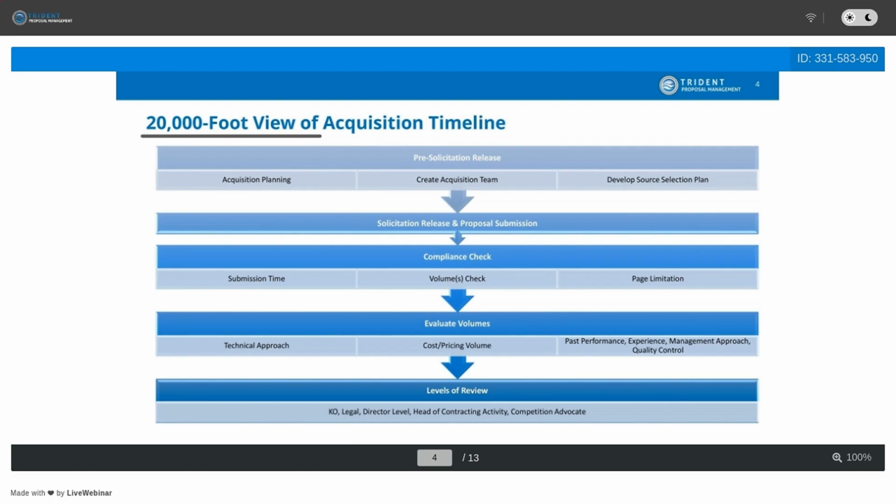So during that phase, you have to create the acquisition team. It can be an integrated product team. And then you develop the source selection plan, which is basically the evaluation plan. How will the evaluators plan to grade or score the proposal? One note that I like to point out here, that a great contracting officer, I'll shorten it to KO, taught me, is that it's actually written in the FAR that members of an acquisition team should not feel prohibited from executing an innovative acquisition plan as long as it's not strictly prohibited in the FAR or by any executive order.